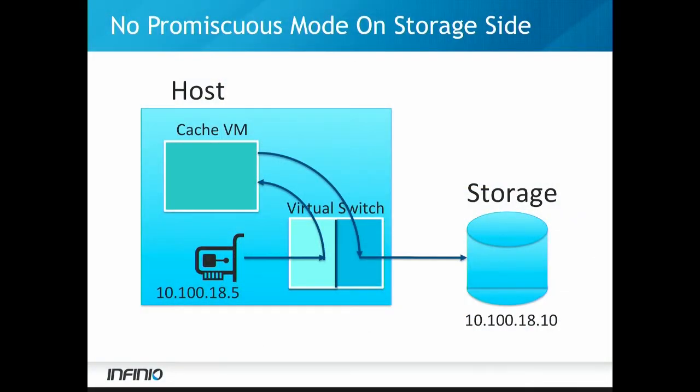We're not going to be able to tell when the VLAN is switched because it's not going to send us that packet by default. So what we do is we put a port into promiscuous mode. Promiscuous mode says, hey, send me all this stuff, even though it's not addressed to me. That's OK. I want to hear about everybody else's traffic too, not just my own traffic. So that lets us tell right away. So now we can see when the host NIC tries to talk to the storage. We can see when it tries to do that, and when it fails, then we can send out our ARP, our gratuitous ARP.